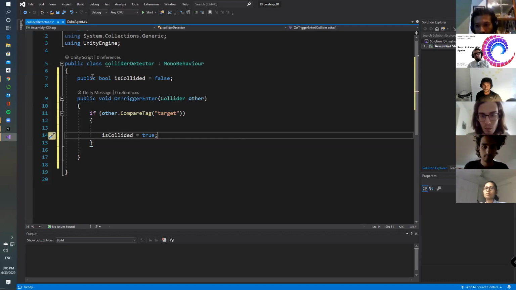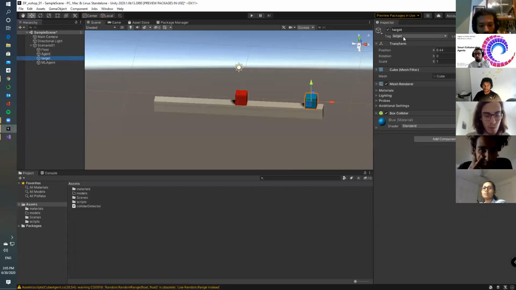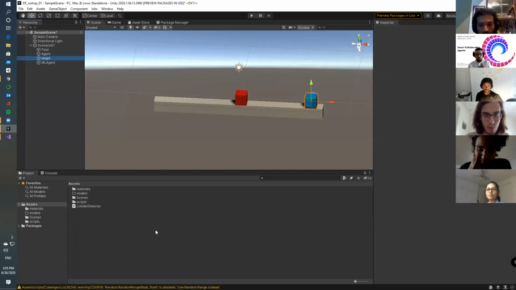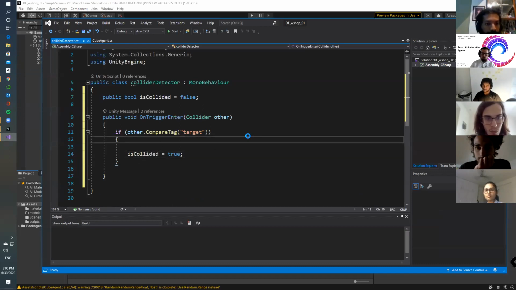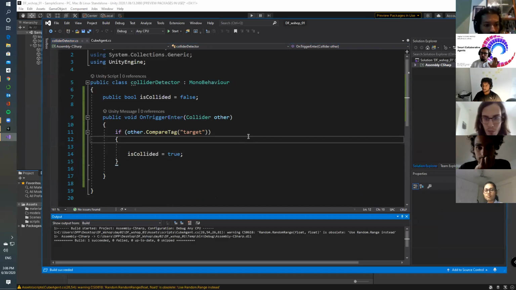So again, each time that we hit the target, because the tag of the target is target, lowercase, this should trigger the change of is collided from false to true. Is that clear?